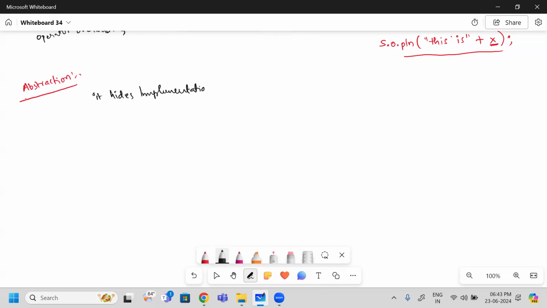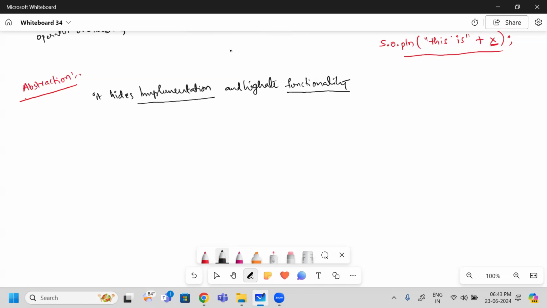It hides implementation and highlights functionality. Is it understood? It hides implementation, which doesn't tell you how it is implemented, but it will tell you what it is doing. Are you clear?